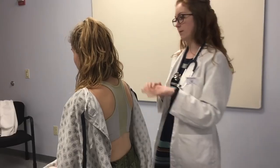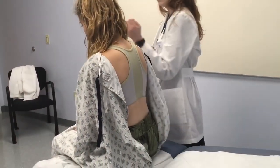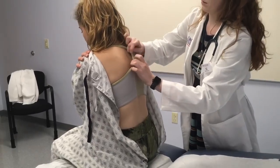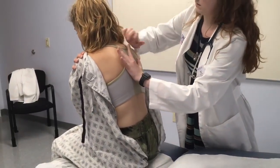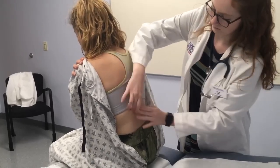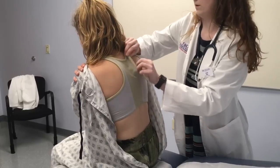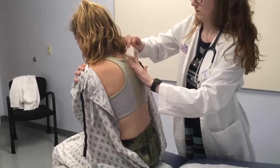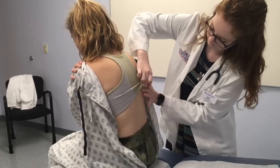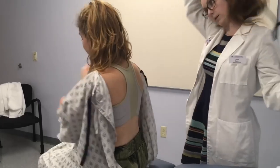All right, so I'm also going to be performing percussion now, so the same tapping motion in 3 places along the spine. Go ahead and cross your shoulders for me. Perfect. I'm just going to reach a little bit under your sports bra so I can get to the skin. And then again on the right side. All right, very good. And then finally, I'm just going to give them a listen once more.